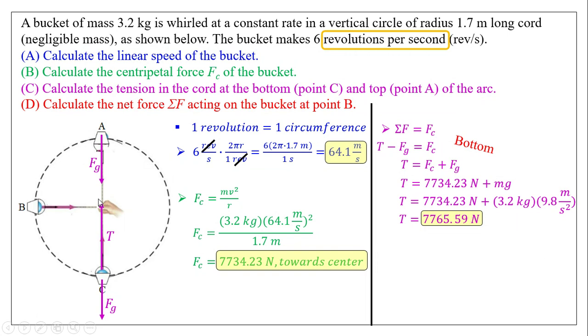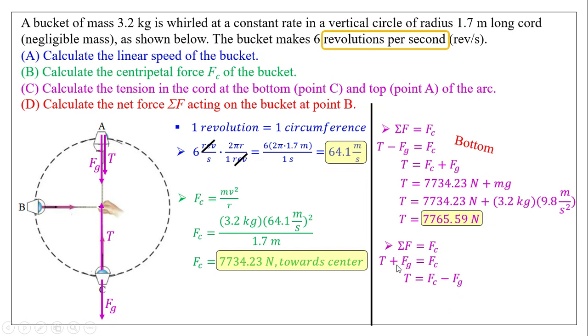But at the same time, when the bucket is at the very, very top, the hand is pulling, quote unquote, down on the bucket. So the tension in the string must be pointing down towards the hand. So therefore, at the very top, you have FG plus T because both these vectors are pointing in the same direction. And that is your net force. Your net force here is your centripetal force. So therefore, for net force, I just plug in T plus F of G, which is equal to F of C. So in this case, I'm just going to solve for T by subtracting both sides by F of G.